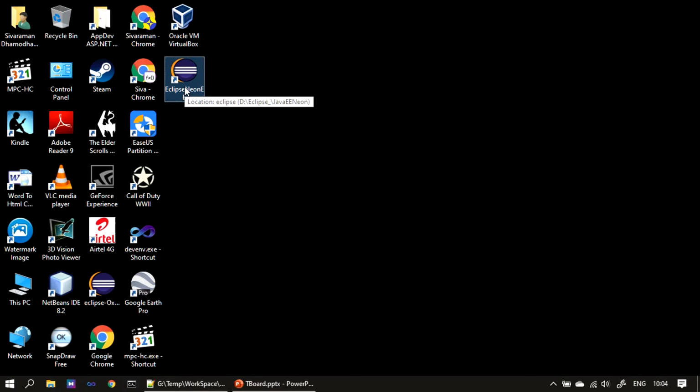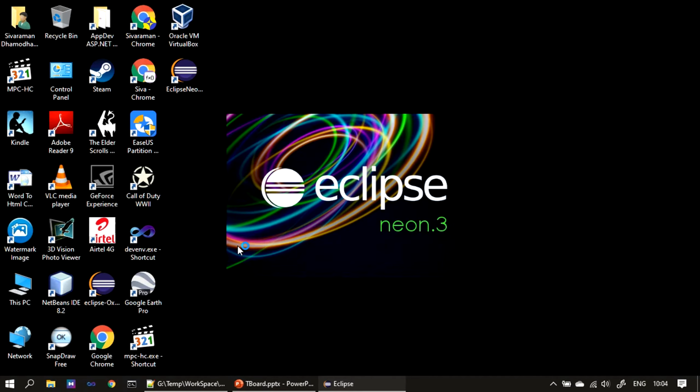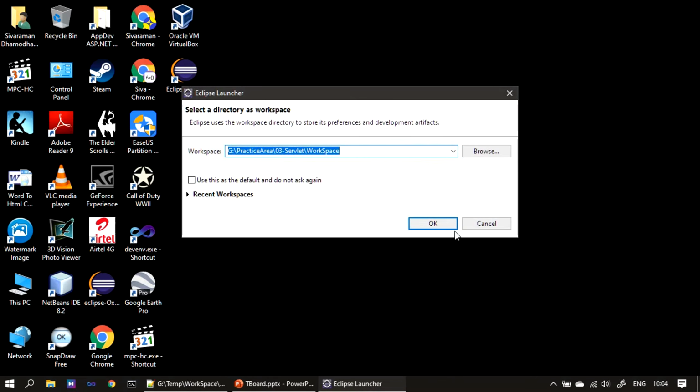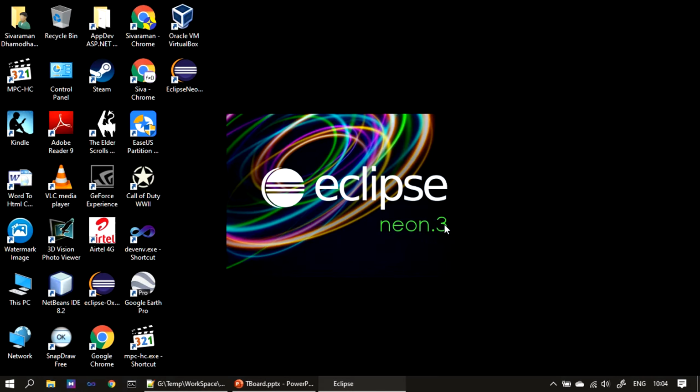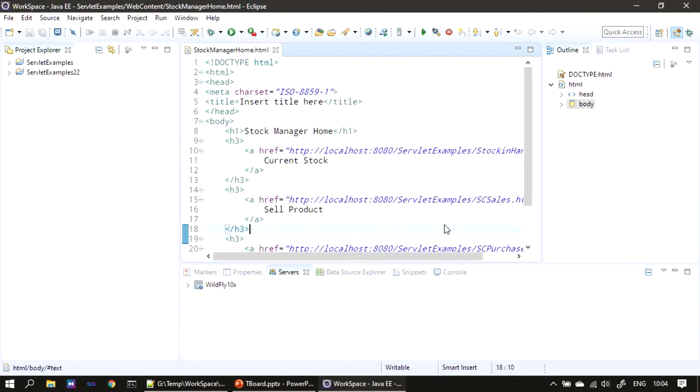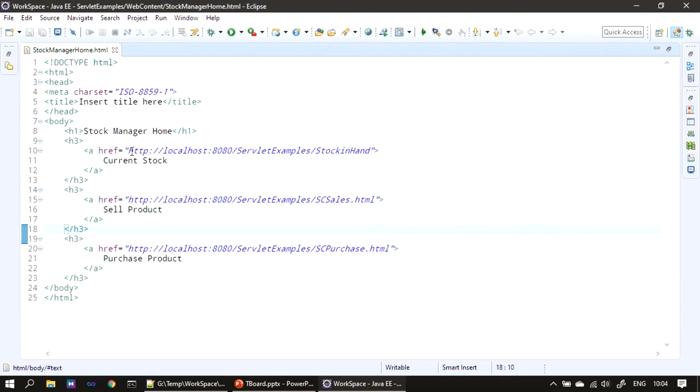So here I am opening Eclipse Neon. And you can see that this is the servlet which is accessed directly from this stock manager home.